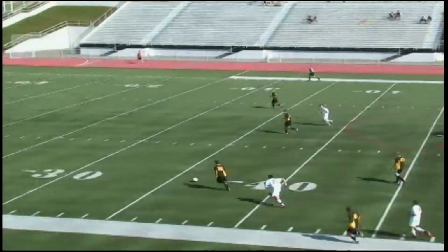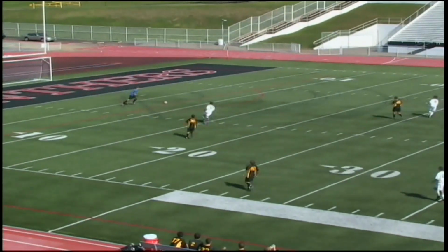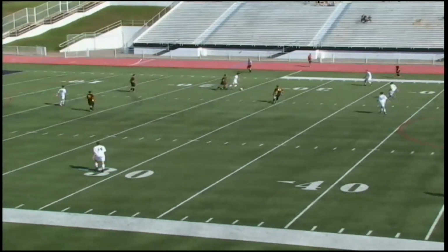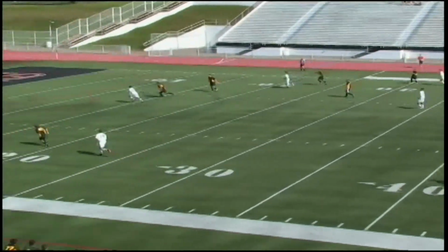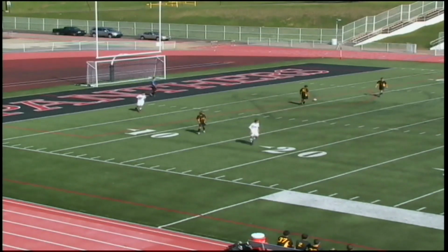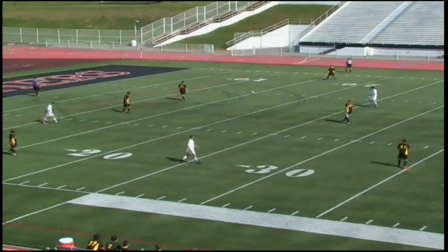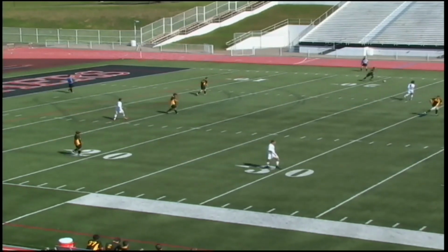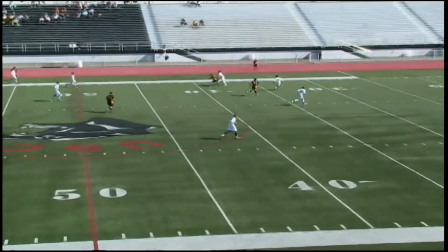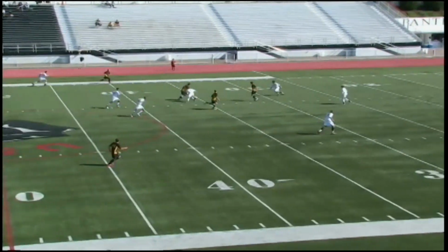Over the top, Dysart held up. Play it all the way back to the keeper on the ground. Goes outside. Chesko steals. Davis sends it over the top. Dysart's offside. And the Tigers will take it from the 15-yard line. Long ball, looking to feed that outside wing again. Kevin Muck steps in. It's clipped on the ankle.